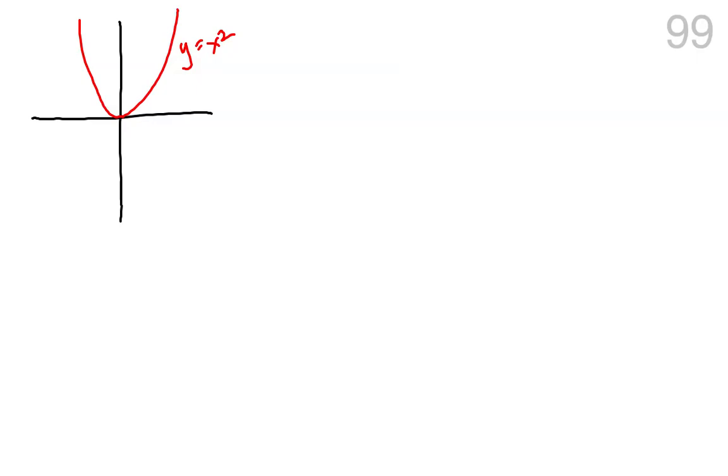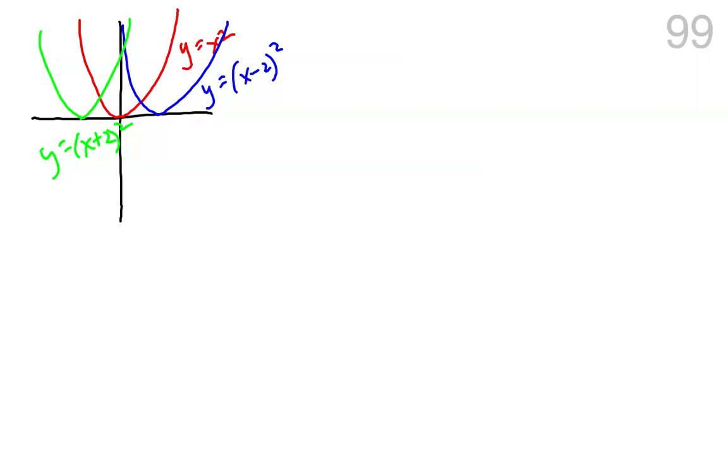Now, the first example we did yesterday was this one. And this was y equals x minus 2 squared. Remember that? And we moved 2 places to the right. And then we did one over here. And this was y equals x plus 2 squared. And that shifted it to the left.